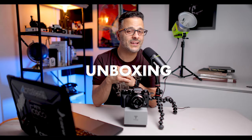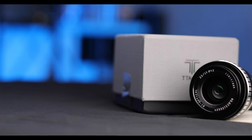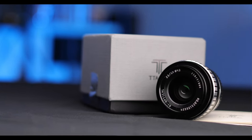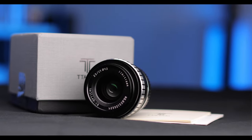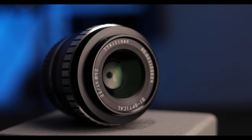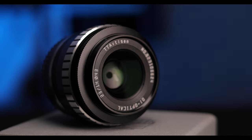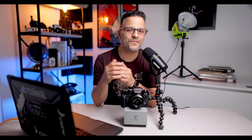The lens comes in a very nice little box, which is well made. The lens does include a front and rear lens cap, and the front lens cap has to be, without doubt, the worst design I've ever seen. It's even worse than a screw-thread lens cap, because at least those don't fall off on their own in the middle of a day shooting. The cap just sort of slides over the top of the lens, and before day one was over, I had already lost it — which is why you're not seeing it in this review. It is a truly horrific design that should immediately and forever be changed.